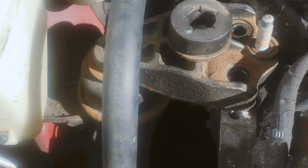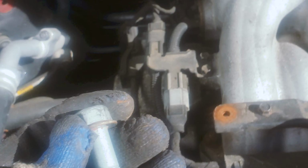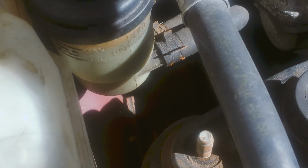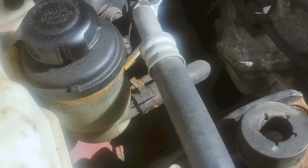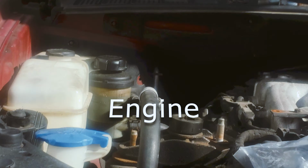You gotta remember which one goes where, because these right here are longer. You can see those are longer than the ones that go down here, which are these. These are smaller. So you always separate them. Also, we use a stand right here. We put a stand down there so we can jack the car, so this motor mount doesn't go nowhere.